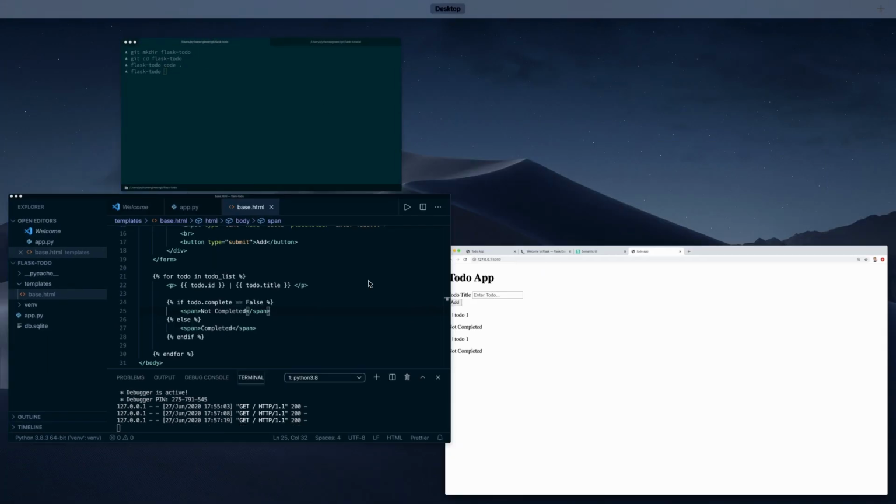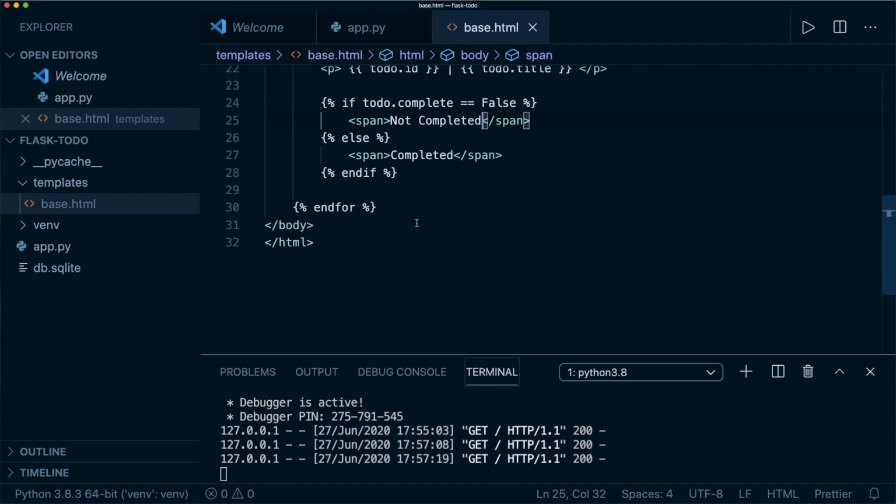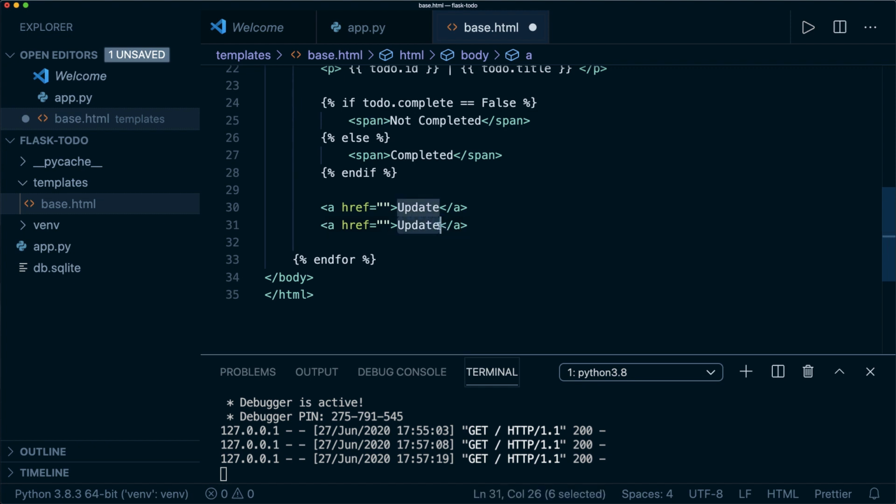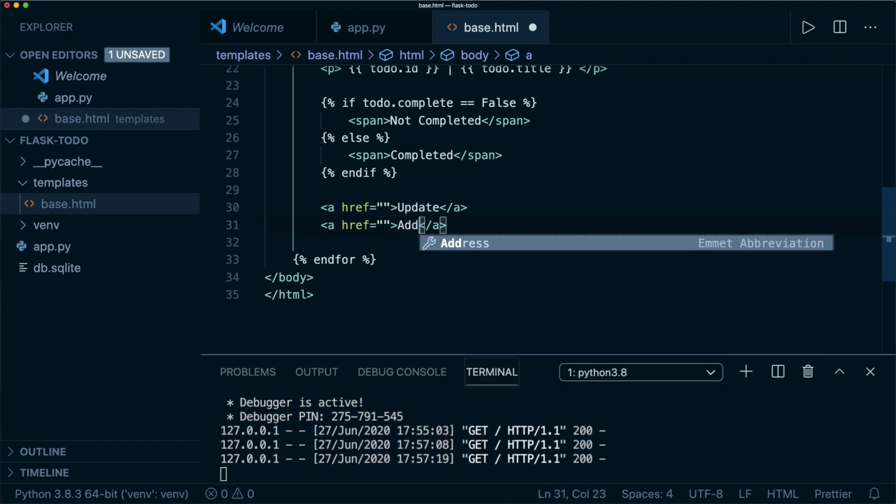So then let's add the update and delete button. So for this we are using a tag. I will leave the href blank for now. So again, I will explain this in a second how this is working. So this is called update, and then here let's use another one, delete.